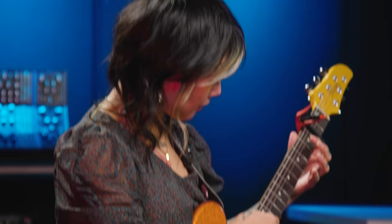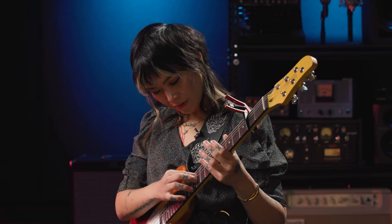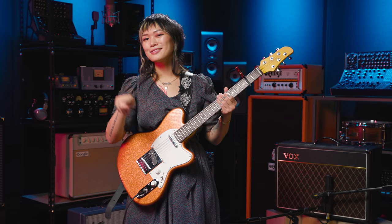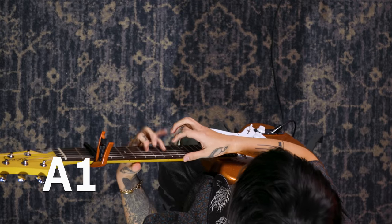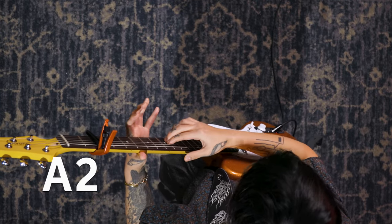I'm calling that part A1, because I'm gonna play it again, but there's gonna be a slight variation at the end. And that variation is, instead of sliding up, we're gonna slide down. So it's literally the same thing, except instead of going up, I'm going down. So let's hear what that sounds like together. A1, and I'm calling the second one A2. There we go. That's part A.